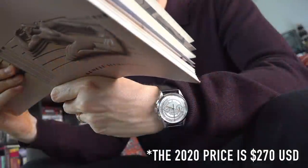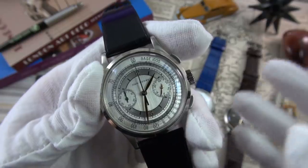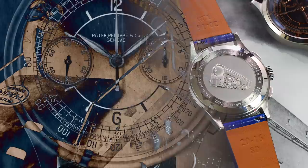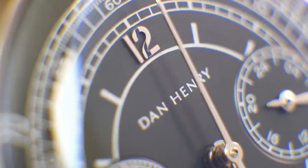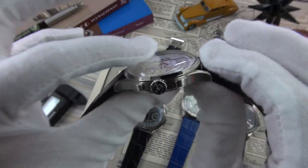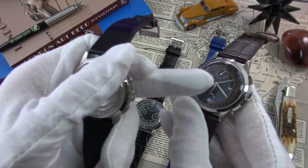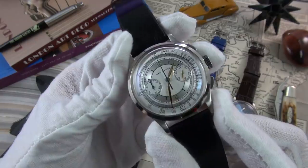With all Dan's watches, it offers unbeatable value — I believe the price is around $250, though it might be a little bit more. It's a very fun and accessible way that mere mortals can enjoy watches that can often be either too rare, too expensive, or just not a viable choice to spend money on right now. Just to give you an example, the Patek 530 from the late 1930s can reach many hundreds of thousands of dollars at auction, and that's not even to mention the upkeep and servicing costs — it would be so expensive I would be petrified to wear it. The quality is, as always, very solid and extremely well executed. There was only a slight QC issue with the black dial — a little speck of dust under the crystal — but aside from that, it's flawless execution and finishing, absolutely.